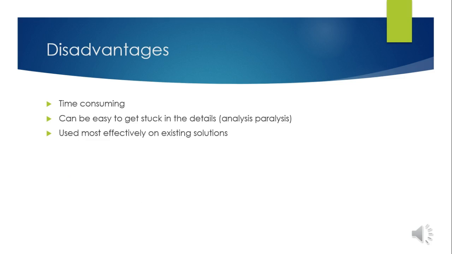A couple disadvantages of task analysis are that it can be a very time-consuming process, especially if used on complex problems, which can easily lead to being stuck in the details and losing track of the big picture. Another problem is that this is most effectively used on existing solutions, so it's more a refinement tool than a development tool.